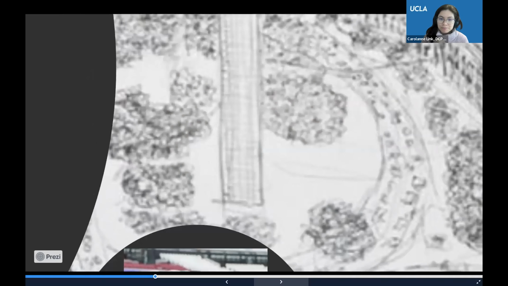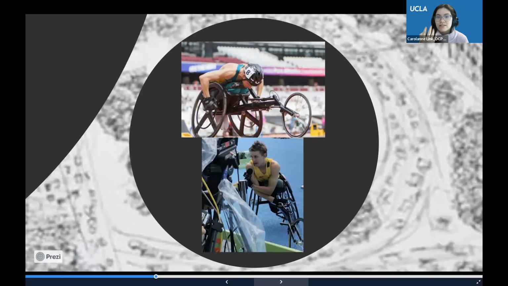On the opposite extreme, we have pictures like this. This is Sam, about 5 years after his accident, now representing his country in wheelchair sports as a professional wheelchair racer. And here he is at a Paralympics and a World Championship. And these images are used to elicit a response of pride, of inspiration.